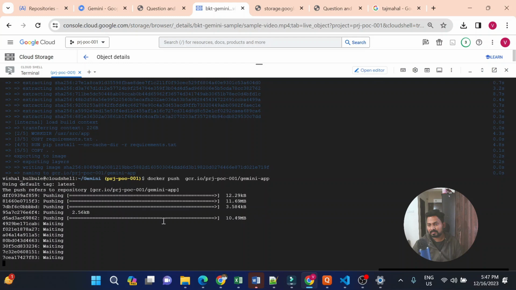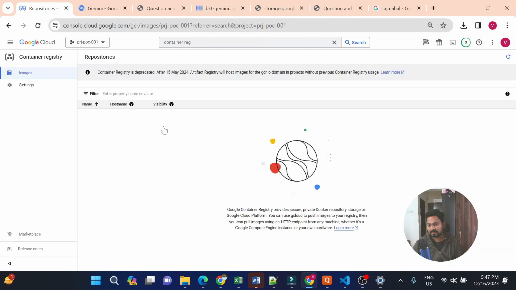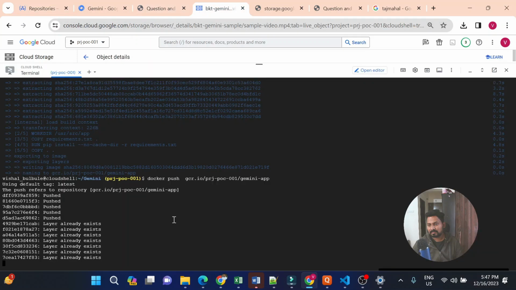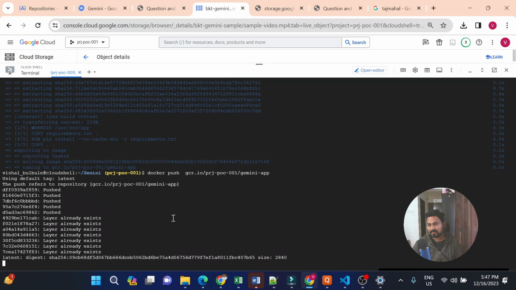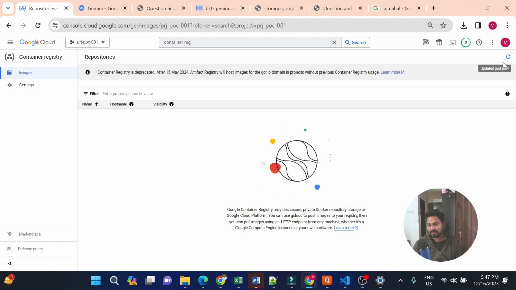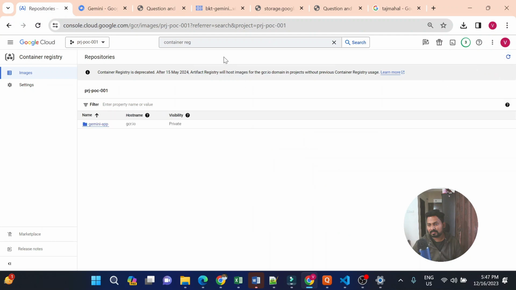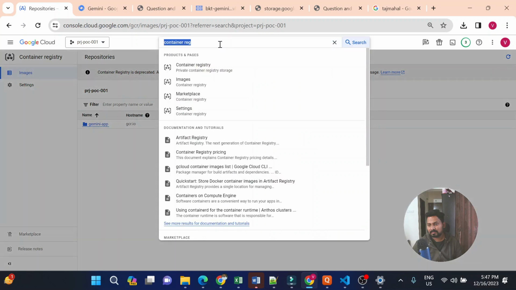Yeah, now it is pushing as we enabled the API. Let's see if the image is pushed. Yes, now it is pushed. Let's refresh. Yeah, the image is here. Now I'll go to Cloud Run and deploy our application.